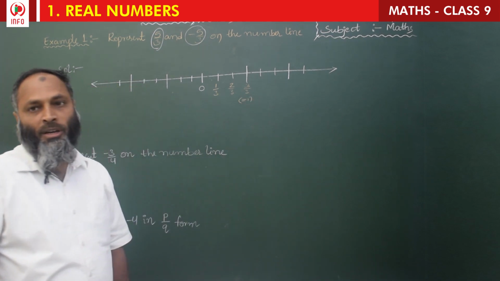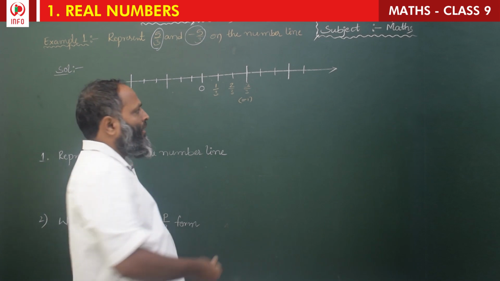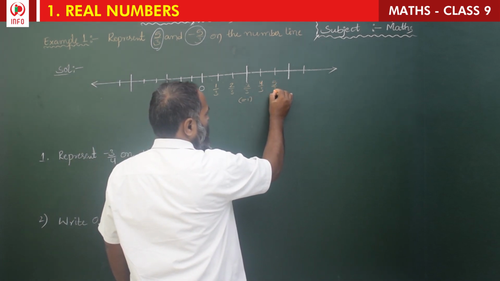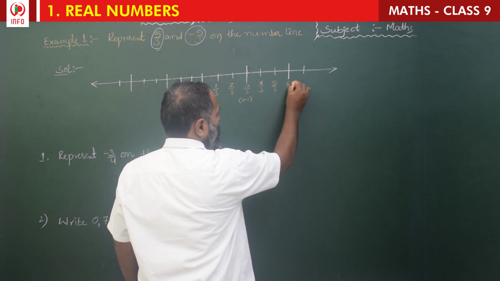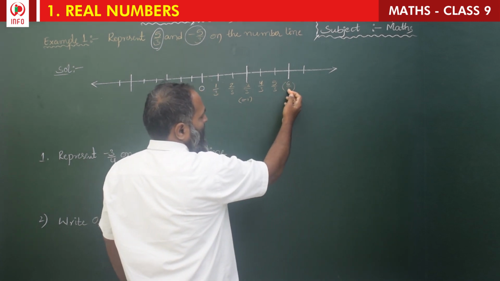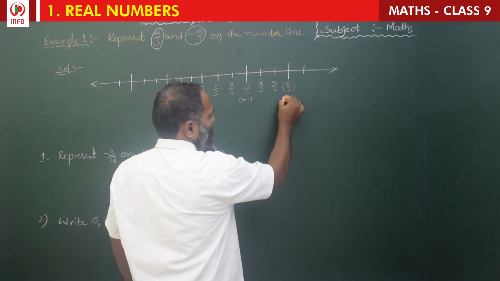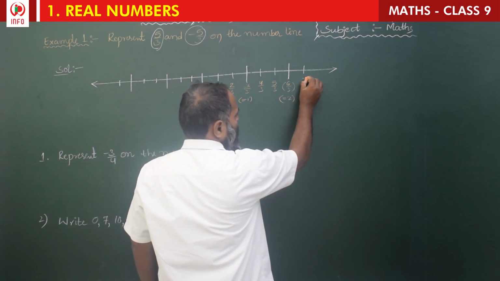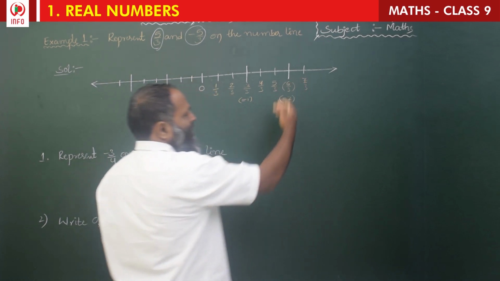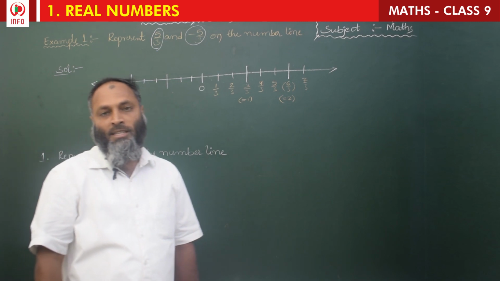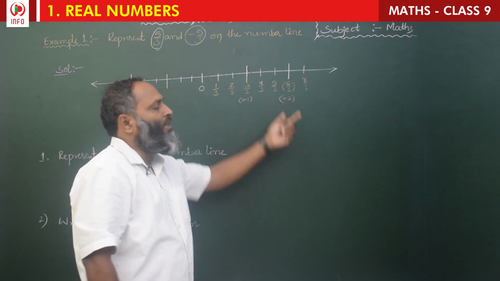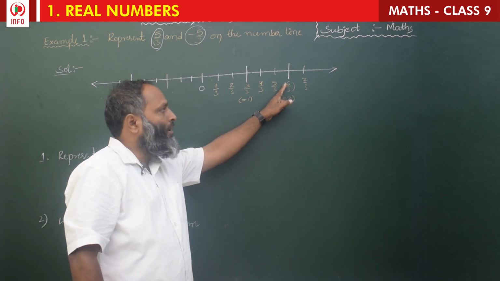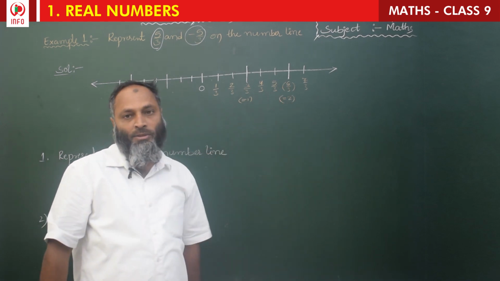If numerator and denominator are the same, that value is 1. Then 3 by 3, 4 by 3, 5 by 3, 6 by 3. It will cancel in the 3 table: 3 ones are 3, 3 twos are 6, so the value is 2. And after that 7 by 3. If 3 multiples are coming in the numerator, then that will cancel. Here 6 is a 3 multiple, so 3 twos are 6, so that value is 2.